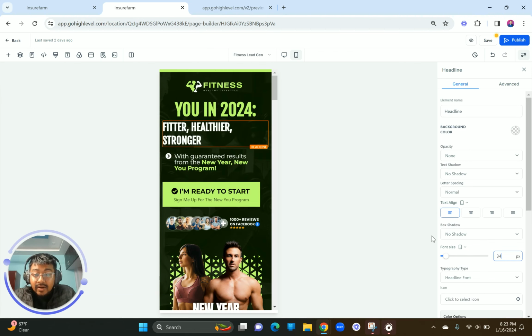Okay, as you can see I made it 34 and it's still not in the same line, right? And that's the thing, you have to make sure that this comes under this entire width, because the real estate in the mobile is much lesser than compared to the website. So you have to develop the website for the mobile section accordingly. So let me make it 26. I think that should go.